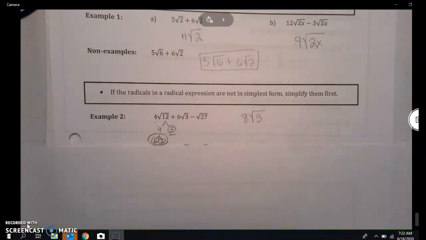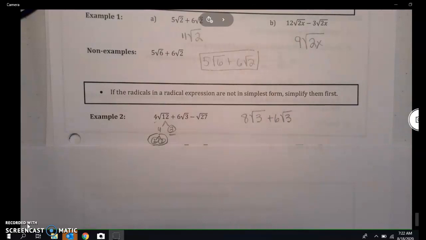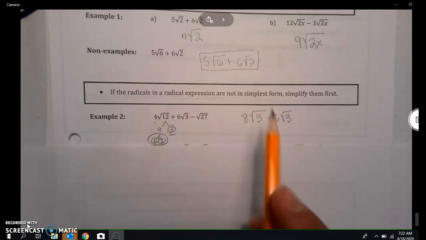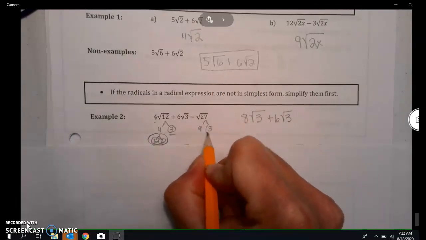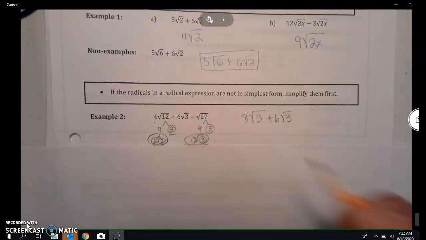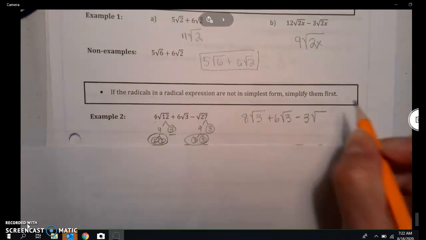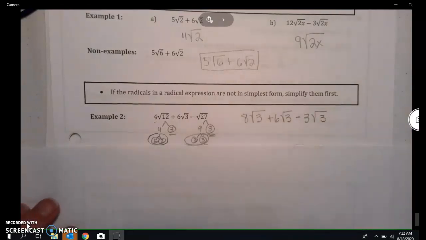Now 6 rad 3 cannot be simplified, so that's just part of our expression, 6 rad 3. And now we're going to look at rad 27. We're going to see, can we get it to look like a rad 3? And if not, we'll still simplify it, but it'll just kind of be like this one where there's 2 terms there. So we'll break down 27, 9 times 3, 3 is prime, and then 9 is 3 and 3. So we have triplets, but we don't want triplets, we want twins. So we have 2 3's here, one of the 3's pops out, so we have minus 3 rad, and then here's the 3 that stays under. So now you can see that you have like terms.